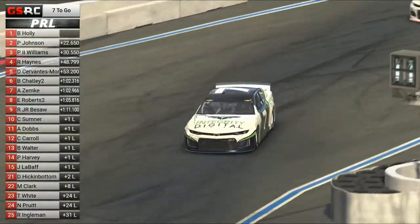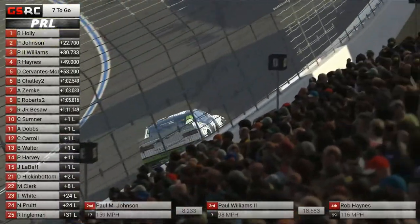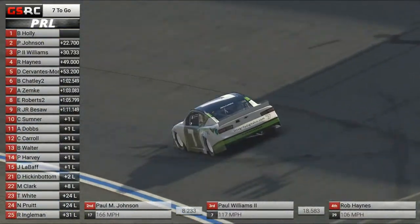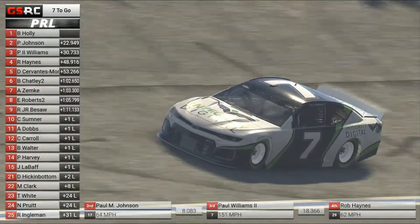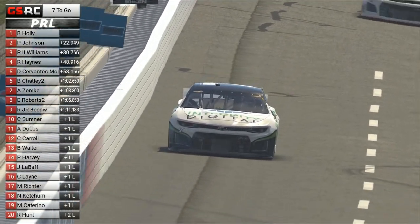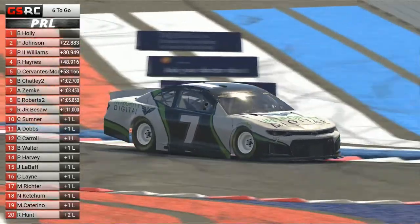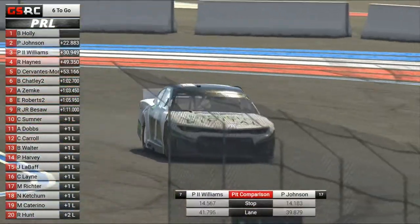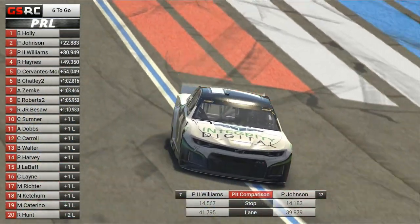The gap's kind of been about 5 seconds since they pitted, and that's the scenario you put yourself in if you do that long pit: you know that your tires are better, but you know that you need to push to make up the gap and the ground that you've lost. Whereas if you're the guy who pitted earlier and you've got that gap, you can just manage it, you know? You can be like, okay, well, I've got 5 seconds, I can now run easier until maybe he gets to, say, 2 seconds back, and then you can run hard.